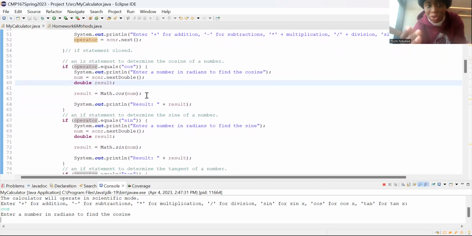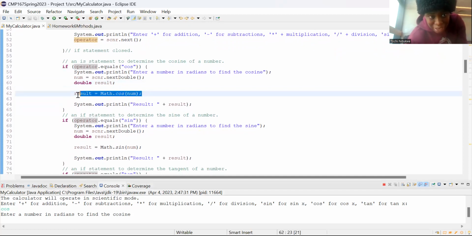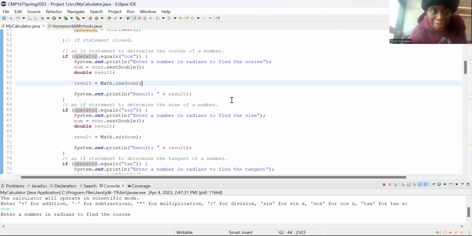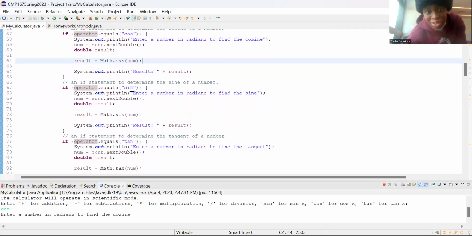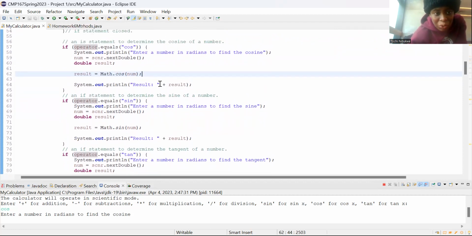And we said the result is going to equal math. So in the Java language, math dot cos, that's the cosine. And then this will be the number that we want to print out. When it's printing it out, it's going to come in this way.